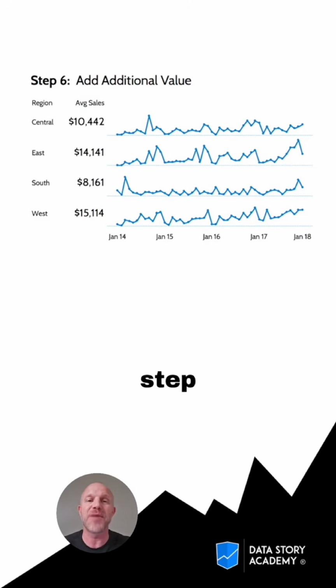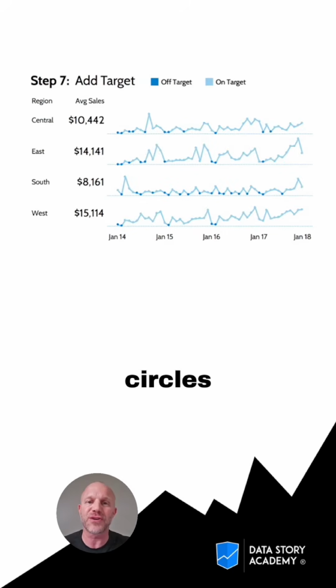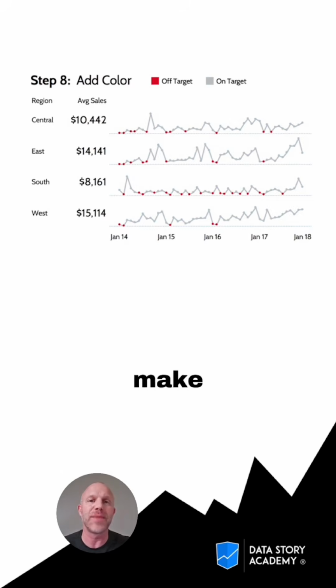Then in step number 7, I can now use these little circles to draw in where the audience should focus. In this case, I'm looking at off-target circles or any of the values that have fallen below our target threshold. And then if you really want to pull those individual circles out within the Sparklines, you can change your blue to a strong red and make everything else gray by adding this extra red color. So now I can really see quickly and easily where I'm falling below target for each of the 4 regions.